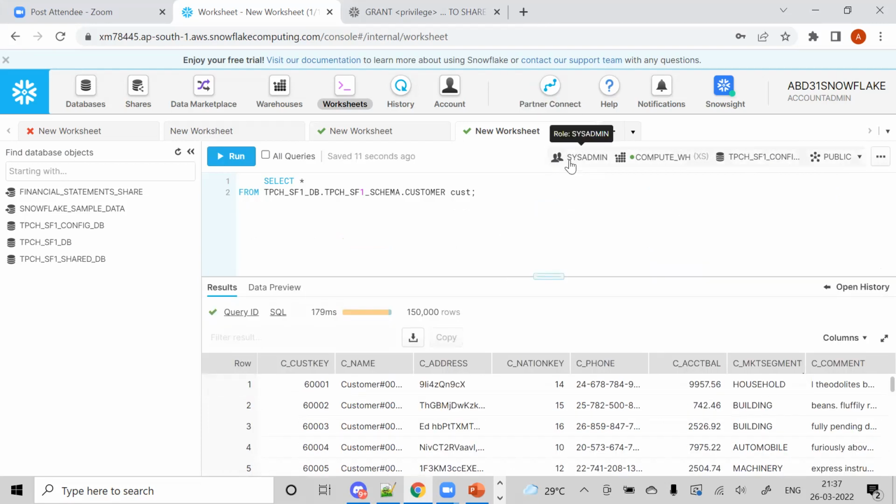Right? So I'm accessing it from sysadmin role. Do I have the access to it? Either I should have the privilege of select on this table, and of course, I should have usage privilege, usage on schema also, and I should have select privilege, if sysadmin is not the owner. But it is the owner itself. So there's no need of privileges. I can do anything with this table as a sysadmin. Shiva, did you understand?